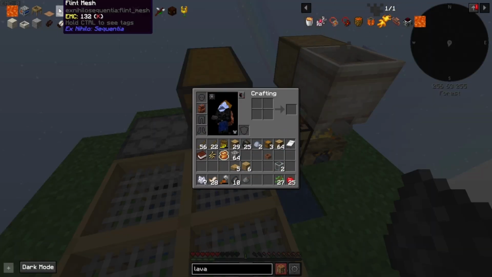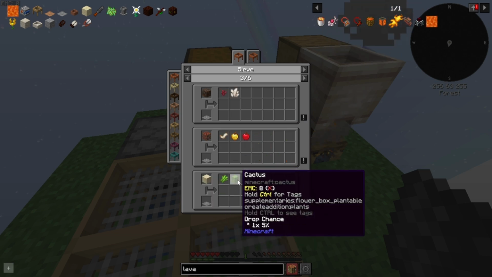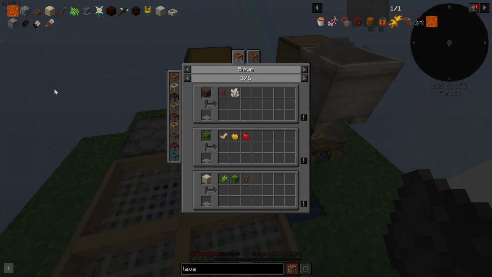Ooh, sand. What does sieving sand give, actually? Let me see. Sand gives sugarcane, cactus, cocoa beans. Okay, we don't really need that right now, but we'll sieve a little sand to get one of each. And then I'll be back when I'm ready for all this stuff.